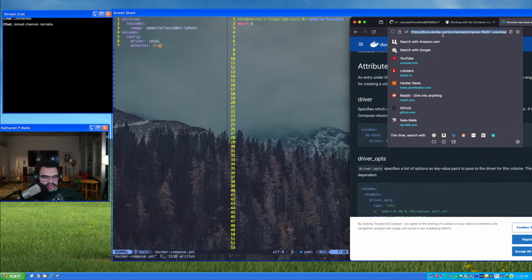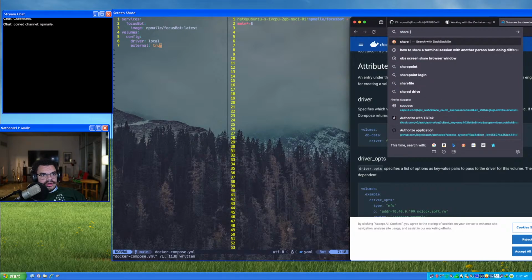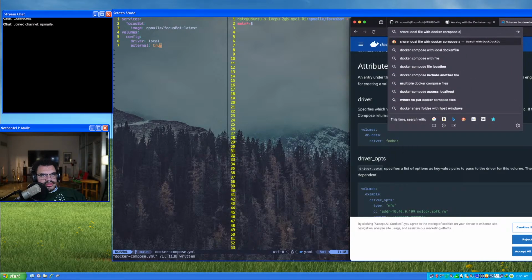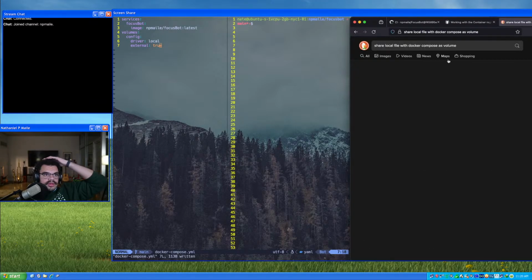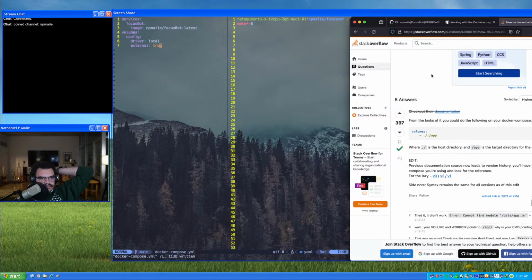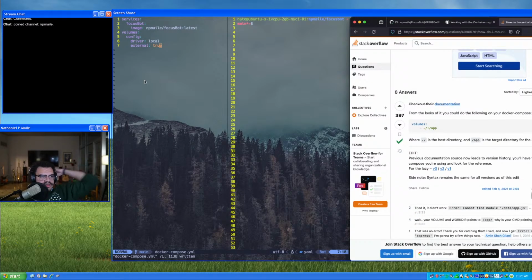I want to share local file with docker compose as volume. That's what I'm trying to do. How do I mount a host directory as a volume? That's what I want. Oh, that's not too bad. So I actually can ignore all the rest of this stuff.